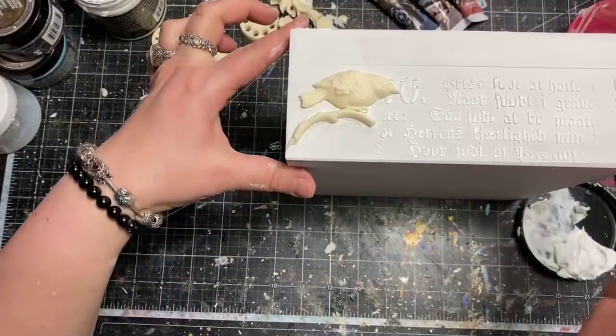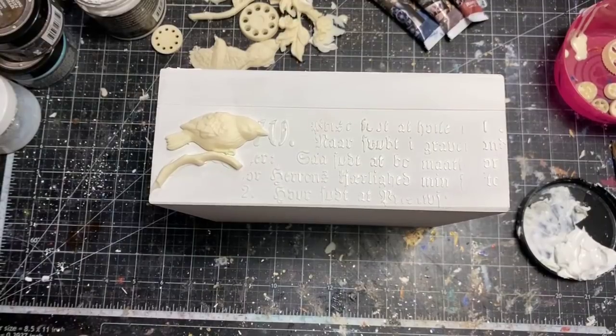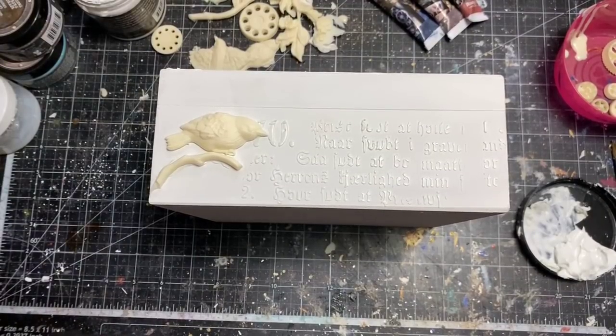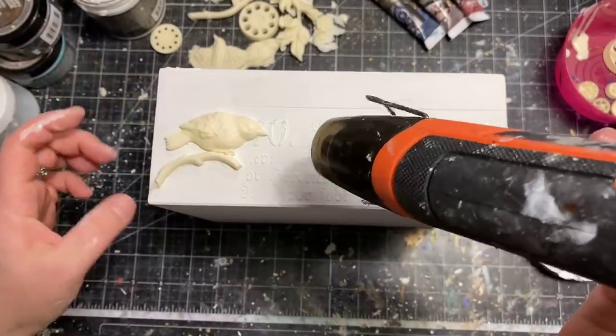Okay, I think it does look quite nice. It looks like the bird is reading the text. Let's dry it a little bit on this side.